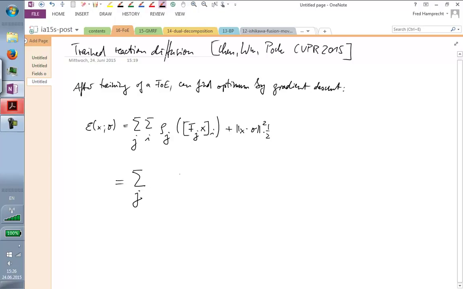Namely, I'm going to use my vector rho here. I'm giving it a vector argument, so I'm saying rho j takes as input f_j times x. So x is n by 1, f_j is n by n, so this entire thing is n by 1, and then this thing is still n by 1, and we want to sum all of these up. So I'm taking the product with a vector of ones.